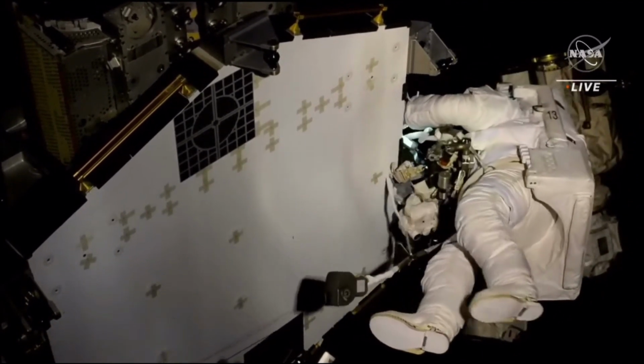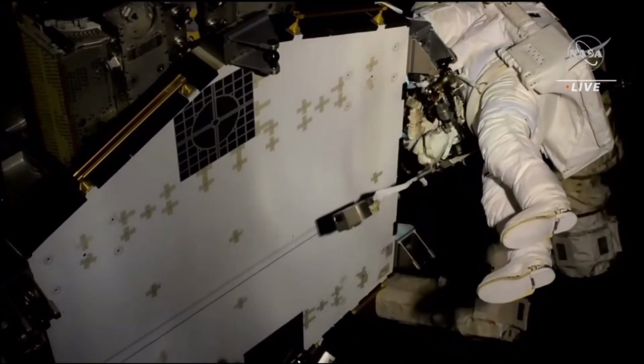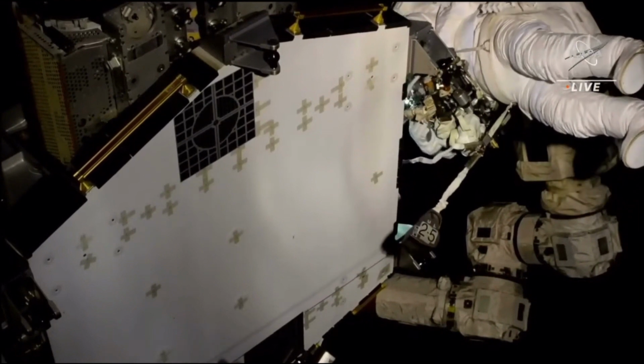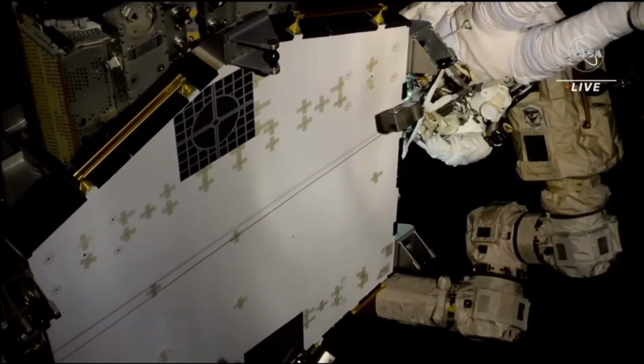Take that scoop over to the mounting bracket. You're going to install it at that 45-degree angle as it points inboard to the station. You'll want to confirm that's locked before you release the red. Yep.